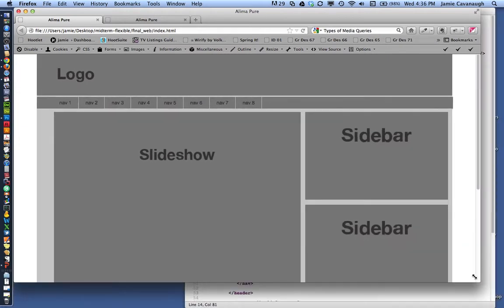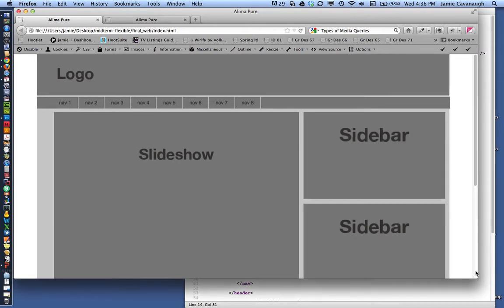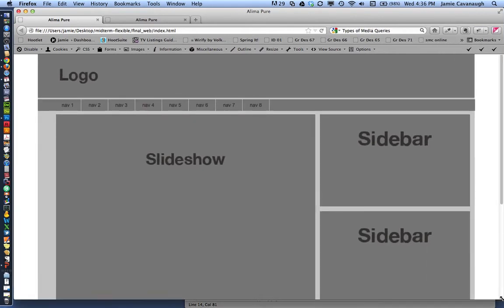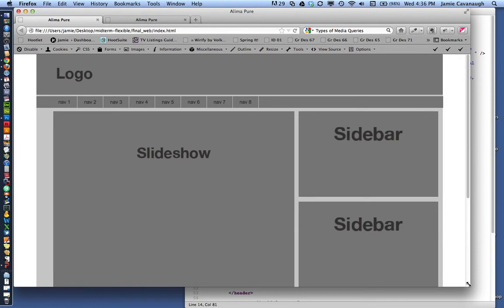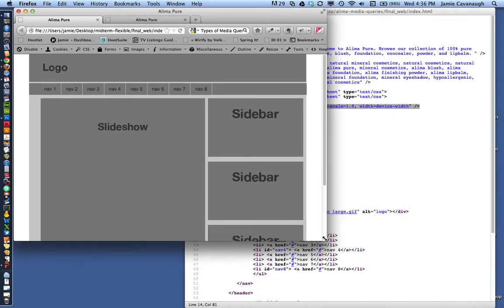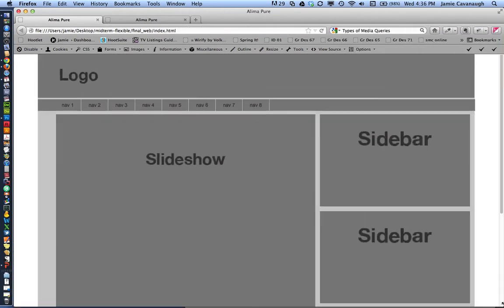These gray boxes that you see are images, and they have been made flexible by adding into our CSS a maximum width of 100%. So we've got a flexible site here, but we do not have a responsive site.